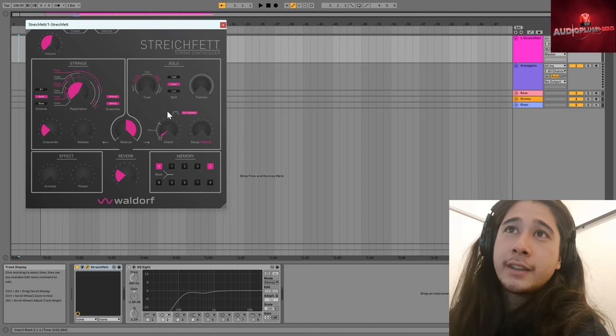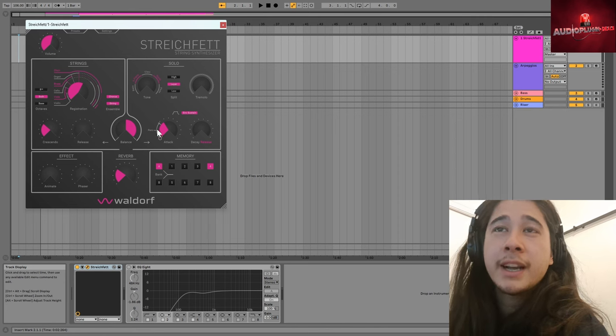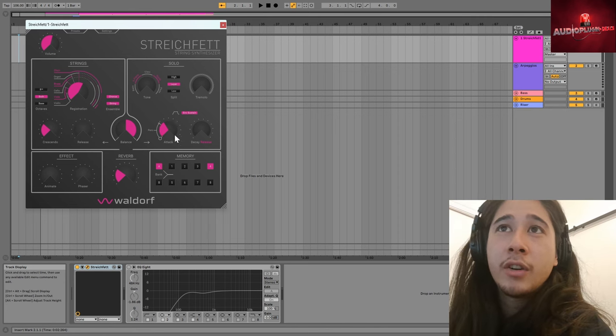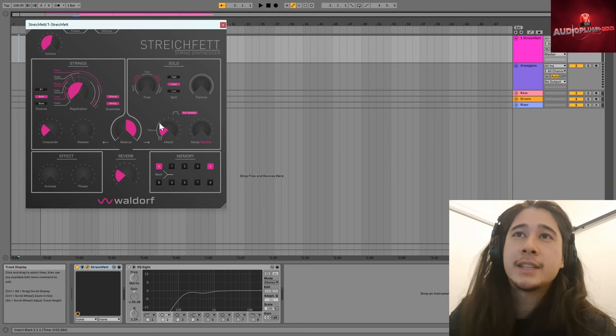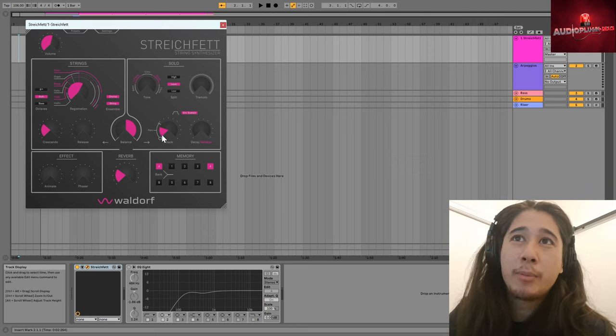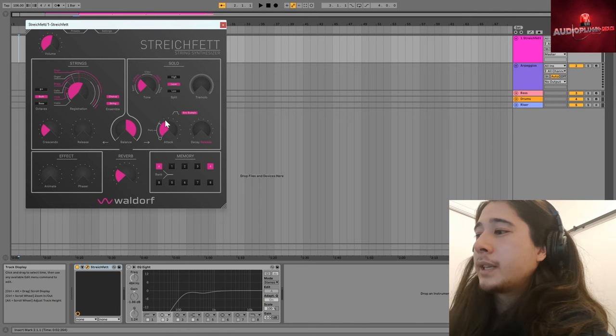The other thing is this attack feature has this little percussive section of the attack. So it's showing that at low attack values within this given range, it will add a little bit of a percussive attack to the sound. And this is how much of that you want. So if we put it onto the e-piano, this is what it will sound like.